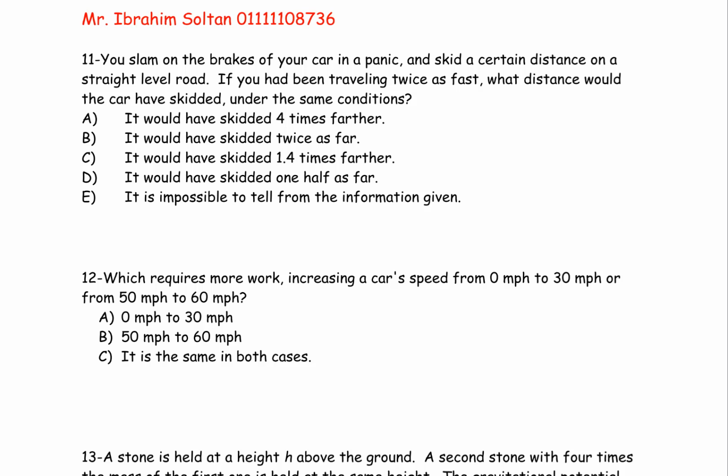Bismillahirrahmanirrahim. Let's complete the exam review for chapter 6, work and energy. Question number 11. You slam on the brakes of your car in a panic and skid a certain distance on a straight level road. If you had been traveling twice as fast, instead of 100 km per hour, imagine it is 200 km per hour, what distance would the car have skidded under the same condition?